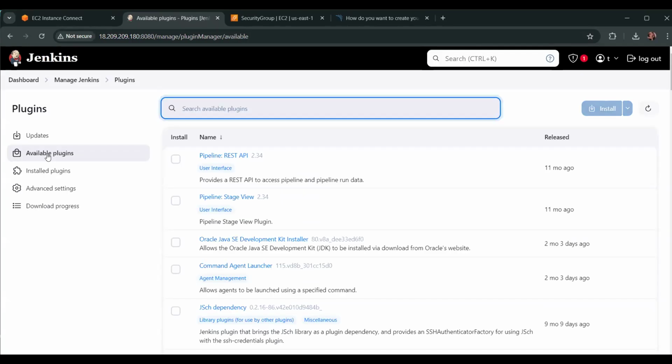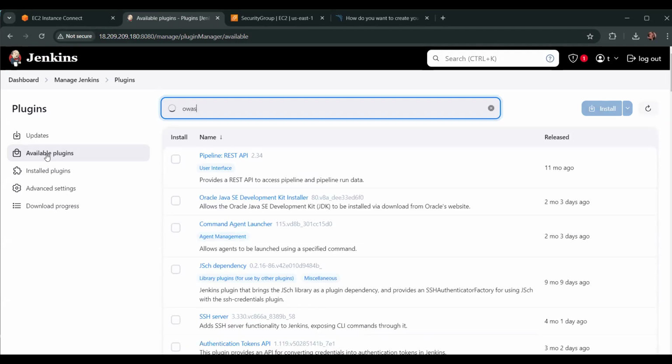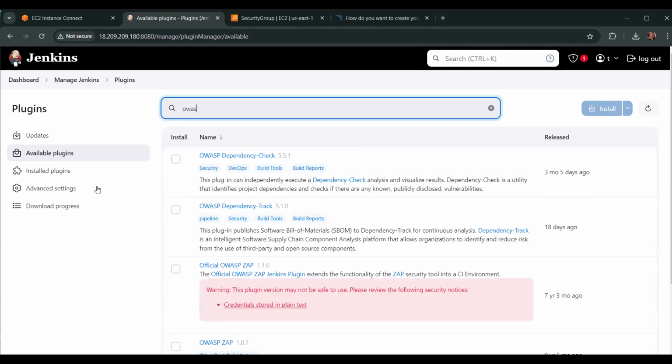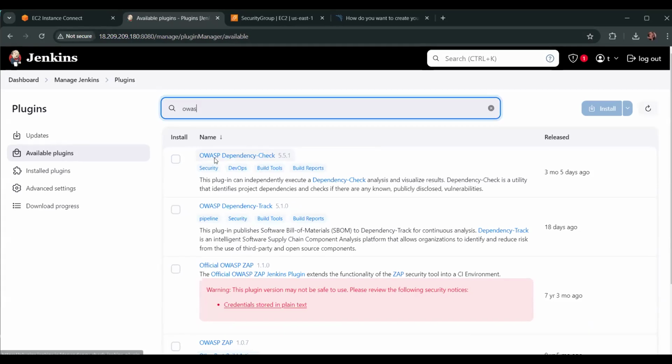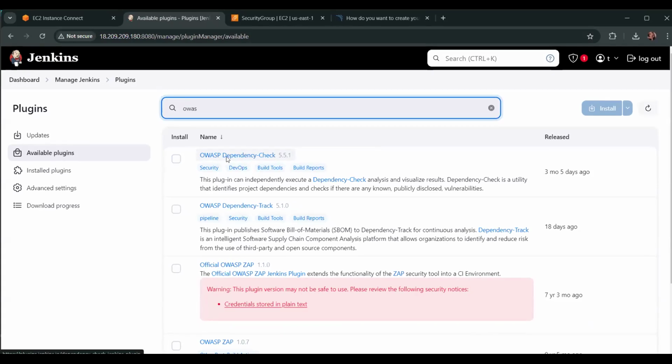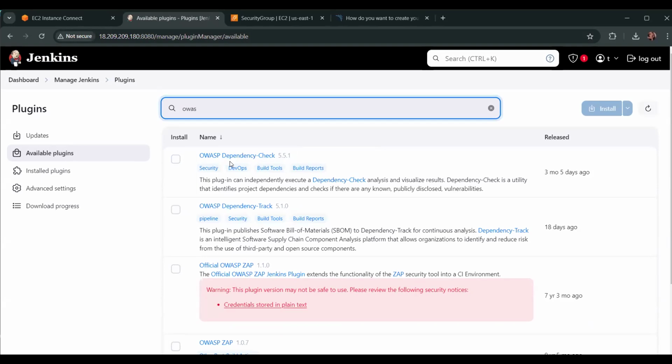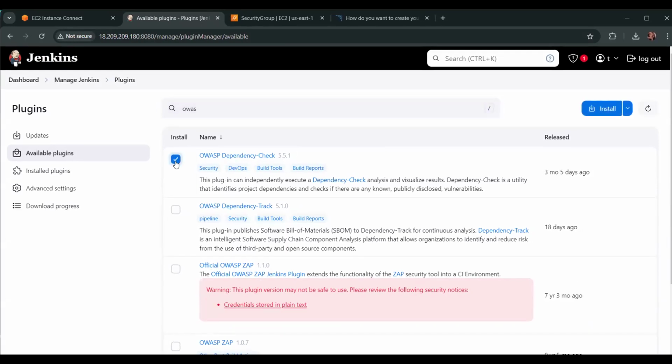Then we need to install OWASP. It's a dependency checking tool, okay? For the dependencies that we use in our application. We need to check those as well because we don't know whether those dependencies, services or applications have any vulnerabilities or issues. If we configure this dependency check in our pipeline, we can ensure that our CI/CD pipeline is more secure. So click on that.